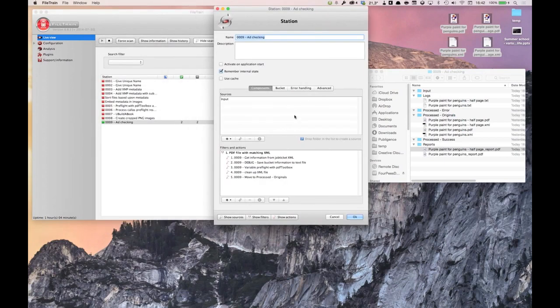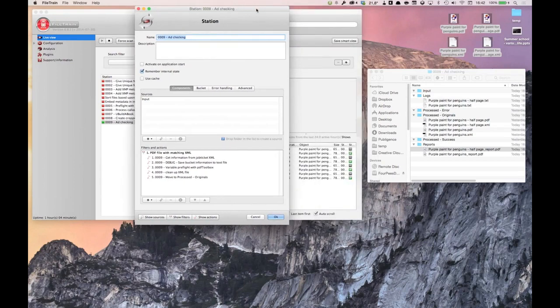You could look at the document name, but in my case, what I do is I simply look for the XML file, and I get some data out of the XML file. Now, this is not a webinar about FileTrain, so I don't want to take up too much time examining what we've done here, but I do think it's important to understand how this works, and this will show how you can transfer this information from within the FileTrain environment to that profile that is executed in PDFToolbox.